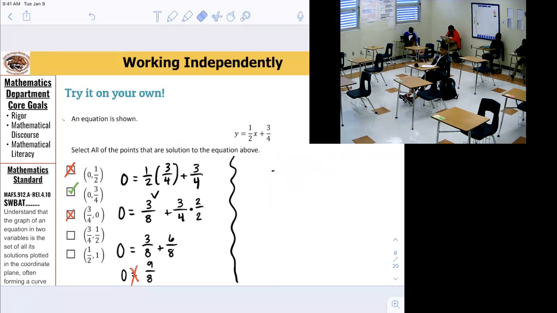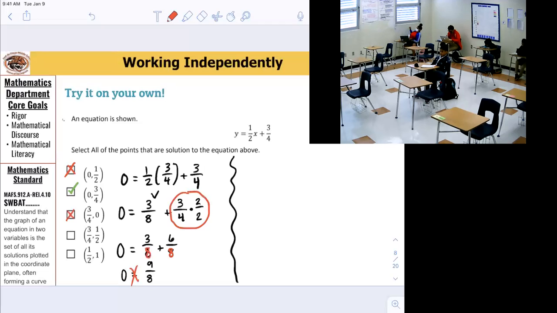Am I going too fast? Anyone have a question on how I did any of those calculations with my fractions? Why did you multiply by 2/2? All right, who can explain? Why did I do this? Because you couldn't add 3/8 since they didn't have the same denominator. Right. You couldn't add them before because one had a denominator of 8, the other one had a denominator of 4. So we multiplied it by 2/2 in order for the denominators to match up. Now they're both 8. Now we can add. So you always have to think of what number can I multiply it by in order for them to match.